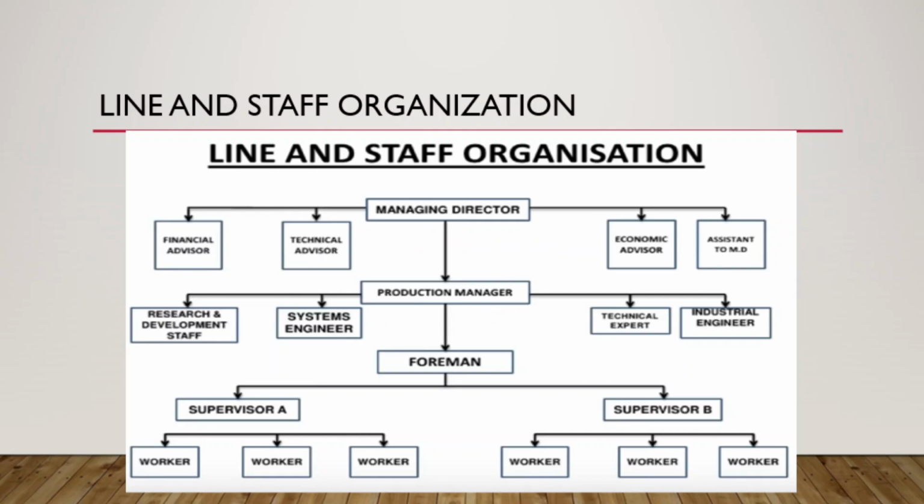Dito naman sa production manager, staff specialists or experts are the persons or departments who provide technical advice or service to the manager. Okay? So, for example, si production manager depends on this staff: research and development, system engineer, technical expert, industrial engineer. Yung mga magka-come up nilang advice or service, i-report kay production manager, and si production manager will report it to the managing director. Nagagamit na niya later on dito sa pag-formulate ng strategies, considering din yung mga inputs ni financial, technical, economic, and assistant. Okay?